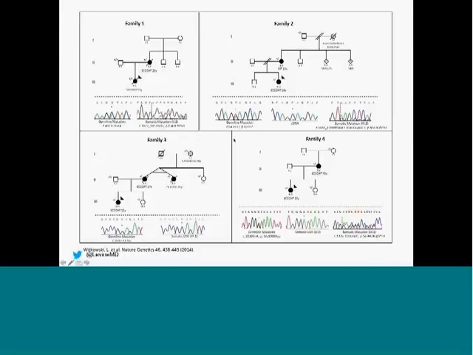Yeah, sure. Thanks, Doug. So, hello, everybody. Yeah, so we came at this from a slightly different point of view. As a geneticist, I was interested in families with cancer. We noticed there are a couple of these very unusual families shown here in this figure. So what you're seeing here are these four families that we studied. In each case, there was a mother and a daughter affected by the same disease.